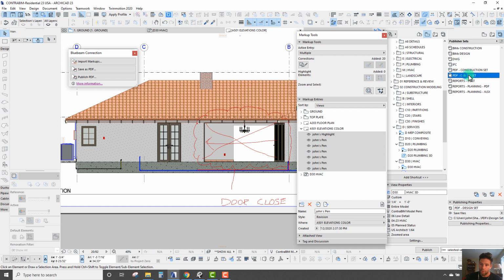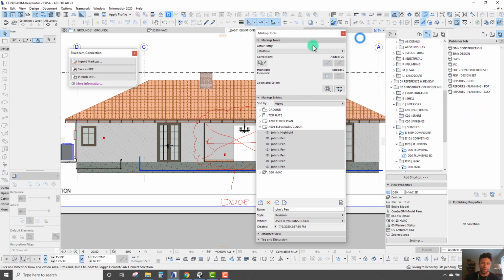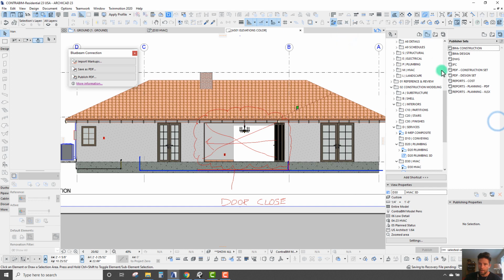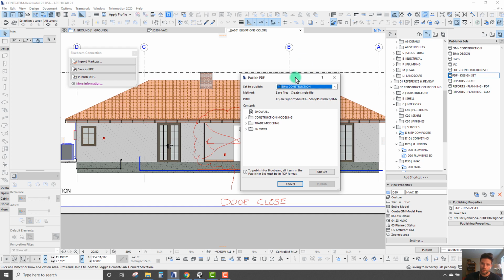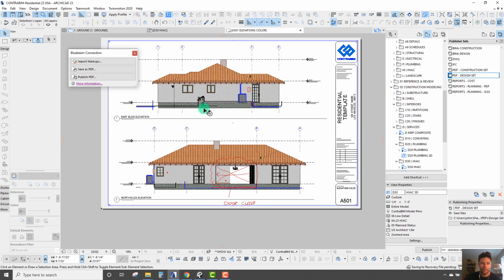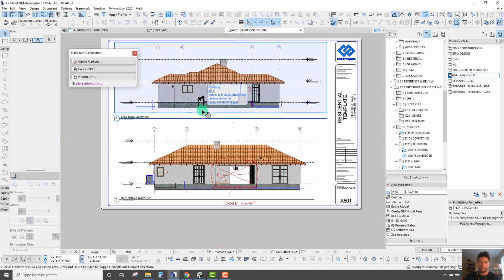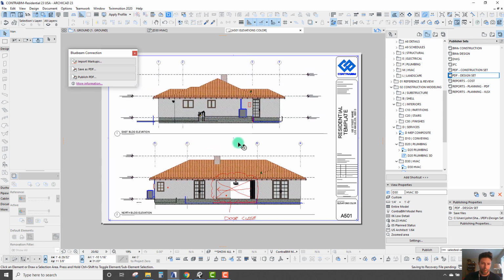So like right now I have my PDF sets, and I also have my construction sets. As an example, say I wanted to go into, well, we'll pull up the construction set and go through that workflow in just a second. But instead of publishing by selecting this and publishing out this way, we simply publish our PDF sets through this manner over here. It works just the same, and I don't think there's really any downside whatsoever. There is an upside though, because we can then simply import right back in.